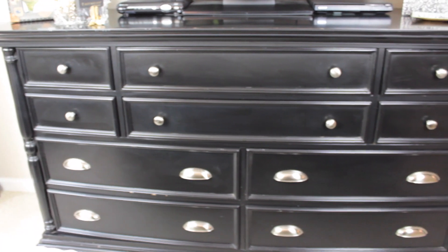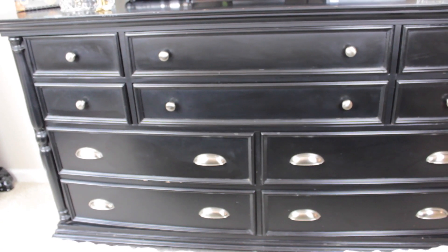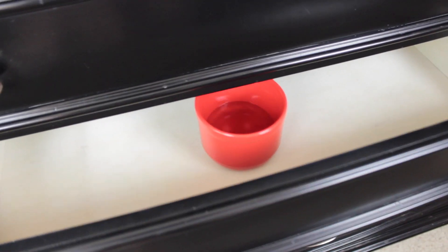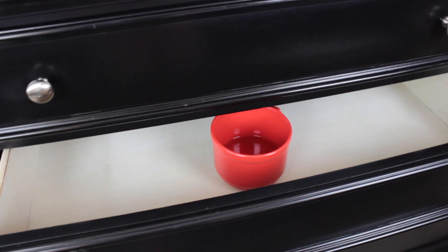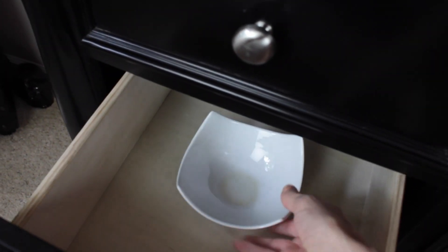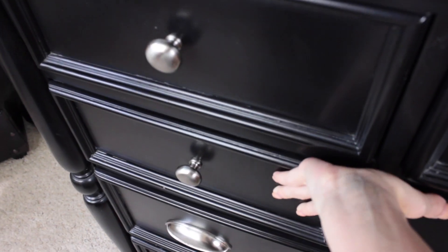This is the dresser I have in my room where I keep all my underwear, socks, bathing suits, pajamas, and other folded clothes. But it was starting to get this funky smell — kind of like an old wood smell — and it would get on my clothes. What I found that actually works really well is I took everything out of the drawers, then I put little cups and bowls of white distilled vinegar in them and left them in there with the drawers closed for a little over a week. It actually worked! Some of the bowls, you'll see the vinegar has completely evaporated — that's a good thing. The vinegar smell will go away eventually. This is probably the best way to get smells out of certain places, so if you have a shower or bathroom with a funky smell, you can always try that little trick.